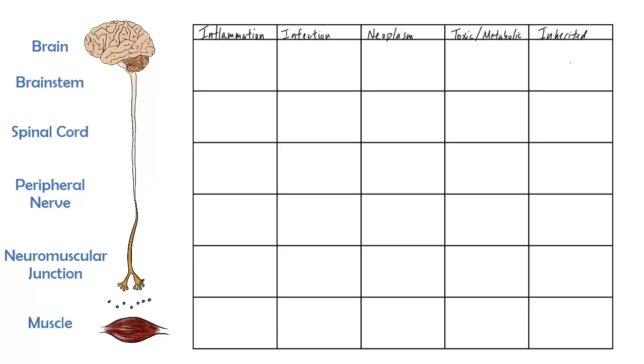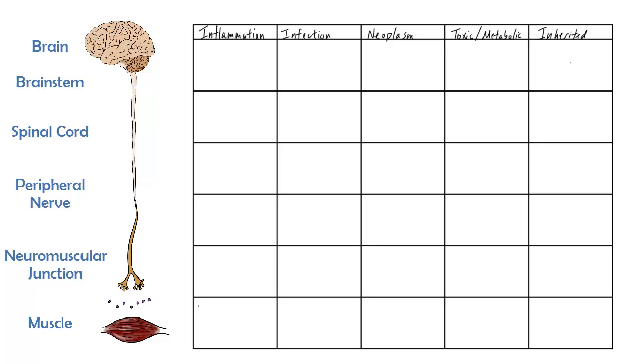So again, this underscores the importance of localization. If we can figure out where the problem is, then we don't have to go through all the potential diseases that could be causing neurologic problems everywhere. We just have to figure out whether this problem is inflammatory, or whether it's infectious, or toxic, or metabolic, or inherited, or whatever. Because by doing that, we've narrowed things down from a large differential to a focused differential, and maybe a single leading diagnostic possibility.